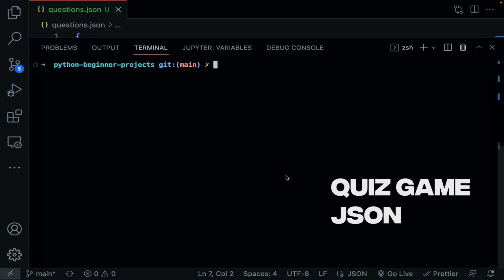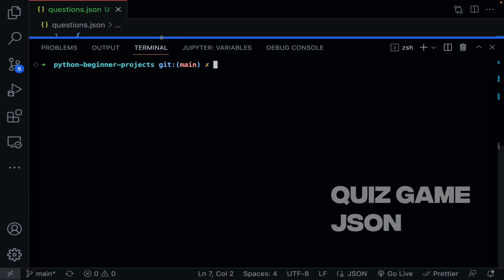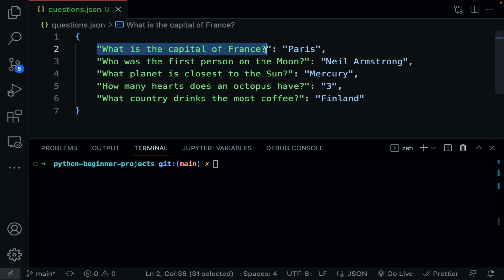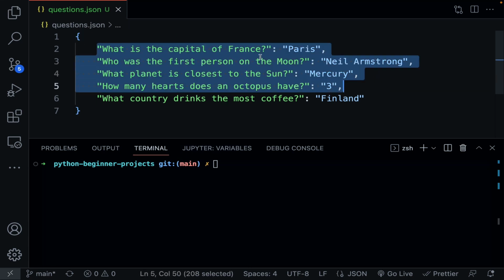Now, the cool thing about this project is that we're going to be getting our questions and answers from an external file, and this is going to be a JSON file which will contain all of them. So for example, with the key being what is the capital of France, and then the value being the answer. So in this case, Paris. Now, for those of you who don't know what JSON files are, that's not so much the point of this video. It's structured like this, so kind of like a dictionary in Python, where you have the key and then the value. I will be doing a video on JSON in the future. However, for the case of this video, we will just restrict to just using a JSON file like this. So with the key and value.